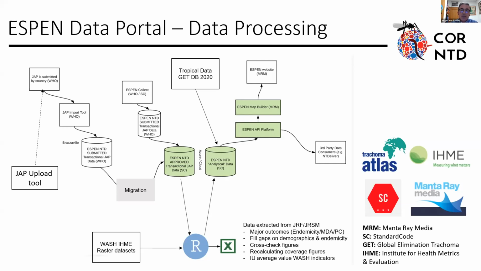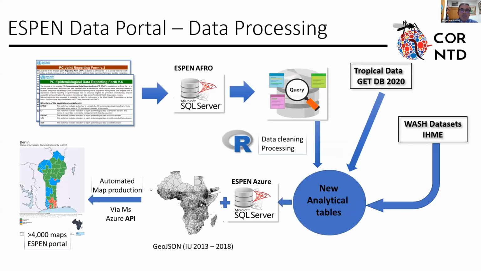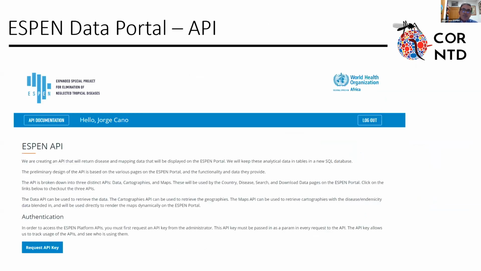for this integration of data, because through this API, we allow third parties to consume some of the resources that we have developed and have in the ESPEN Data repository. Very quickly, this is another representation of the same data processing workflow, but basically it is the same explanation. The important bit, and we'll have colleagues today talking about the application programming interfaces, the APIs that we have at the ESPEN Data Portal.